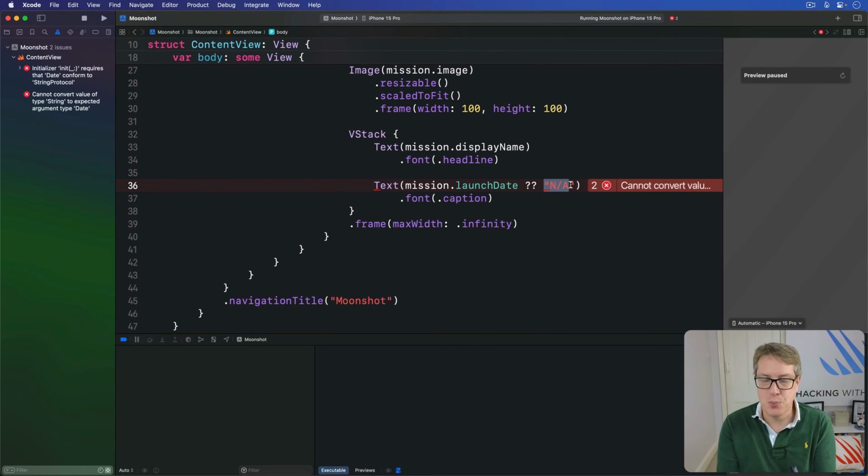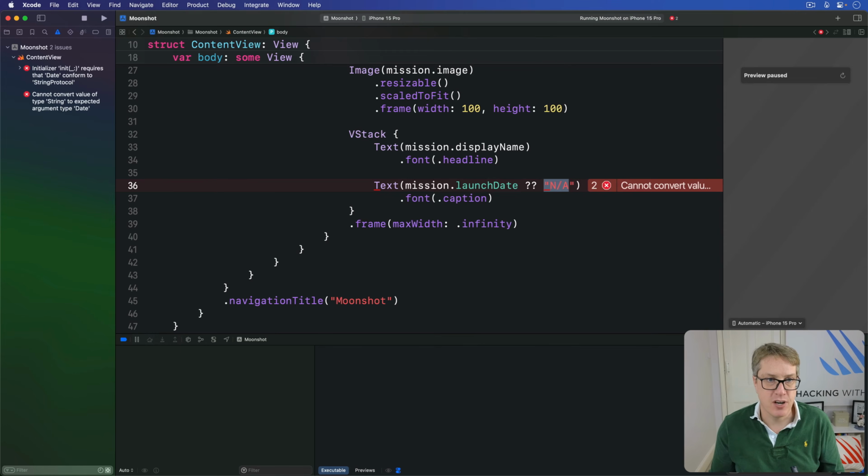This is another place where a computed property works better. We can ask the mission itself, give us a formatted launch date, please, that converts the optional date into a neatly formatted string or sends back NA correctly for us. This uses the same formatted method we've used elsewhere, so it should be familiar to you now.